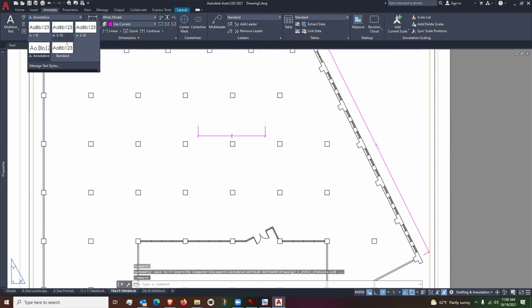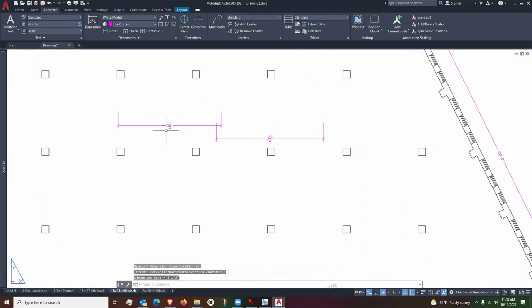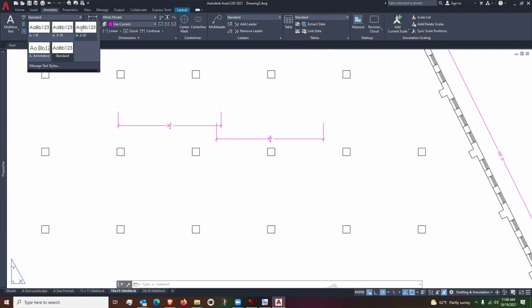It did. Well, you're in paper space now too. Yeah, but when he was in paper space before, it was blank. He went to model space, changed it to 1/8 inch, came back to paper space, and then it changed from blank to 332. I had glanced and I saw that the top drop down in annotate was blank. It just didn't have any words in there.